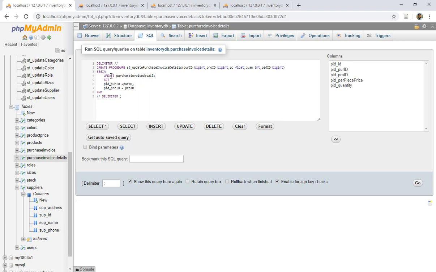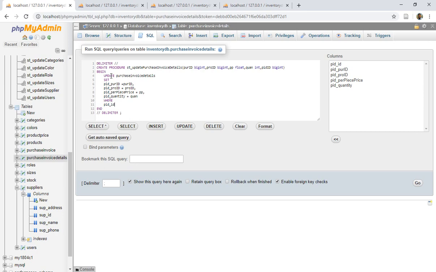pro ID, and then we have PID underscore per price, then PP, and then we have PID underscore quantity is equals to QUAN, and then we have where, because we are going to update with respect to the purchase invoice ID.